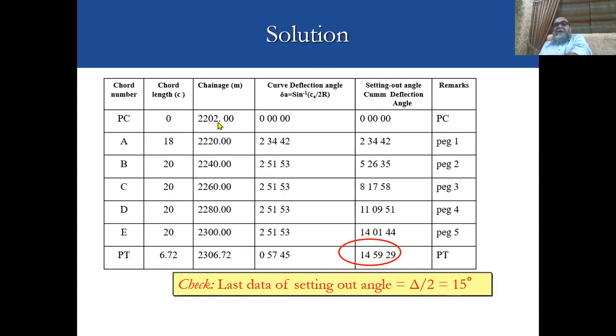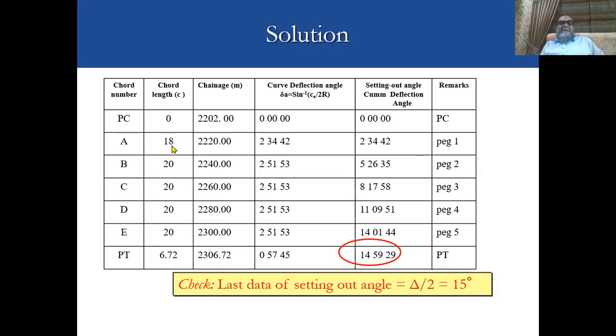So the first thing you do, if you want to have 20 meter chords, obviously we start at this point, so there will be no length, this starting point. That's why you will find all these values 0. But the next station will have a chord length of 18 meters because we want to round this as 20 meter. So the next 20 meter station from this chainage will come as 2220. If I could have taken 10 meter, then this will be 2210. If this would have been 2216, then again you would have gone to 2220. So the first chord length may not be equal to the chord length that you asked for.